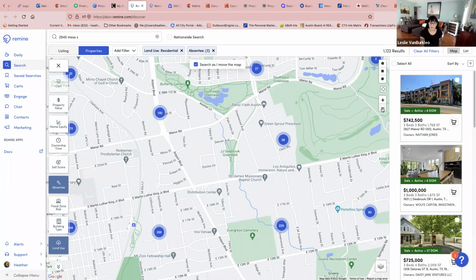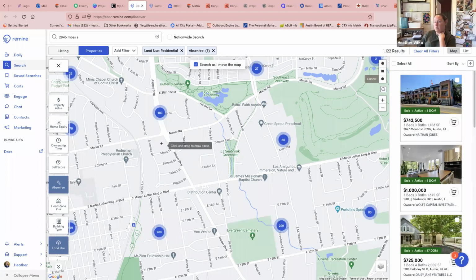Also, is there a way I can hone in more closely to where the house is? Like, here's where the house is right here. Yes. On the right-hand side, there's going to be some little shapes. Maybe I'll draw a circle, easiest for sure.